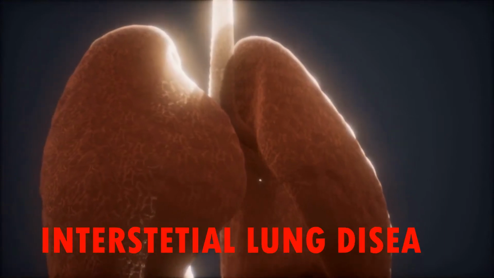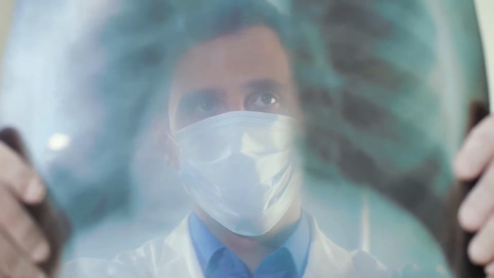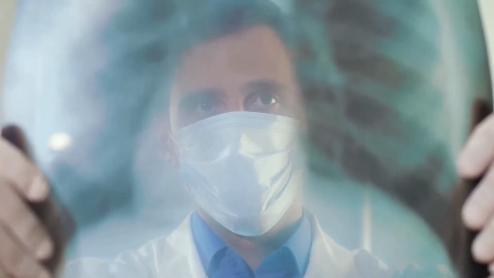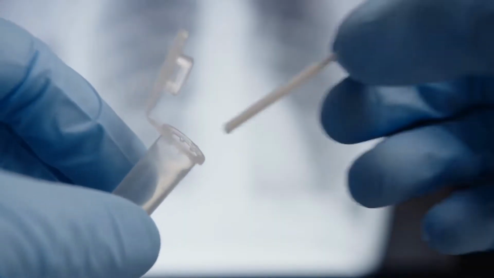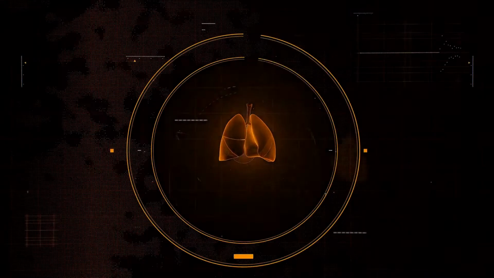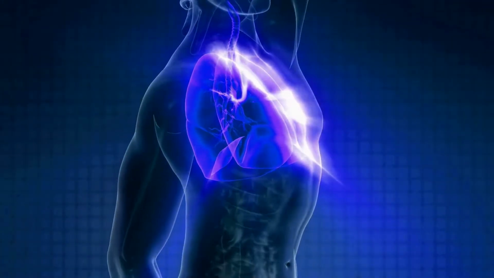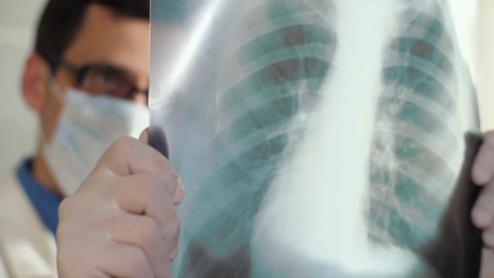Interstitial lung disease, or ILD, is an umbrella term used for a large group of diseases that cause scarring or fibrosis of the lungs. The scarring causes stiffness in the lungs, which makes it difficult to breathe and get oxygen to the bloodstream. Lung damage from ILDs is often irreversible and gets worse over time.